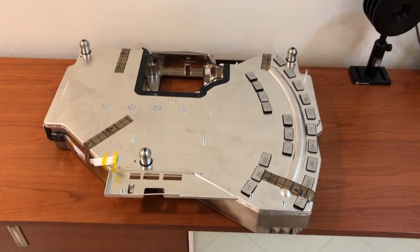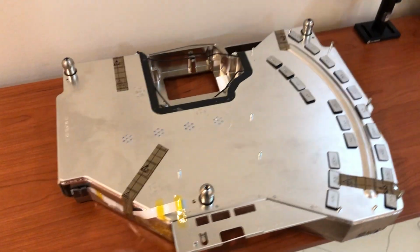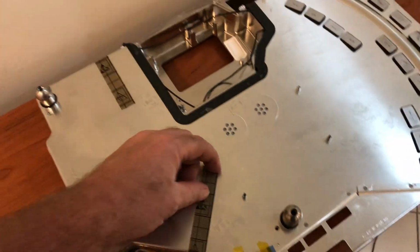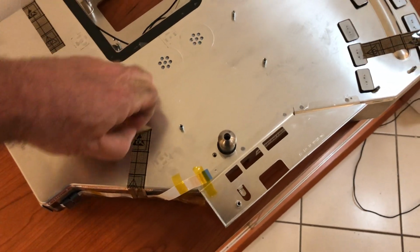Look what I got in the mail from Starlight Photonics on eBay. Look at this. Kind of big, but it's got nice goodies in it. They taped it up for me. I'm going to open it for the first time.